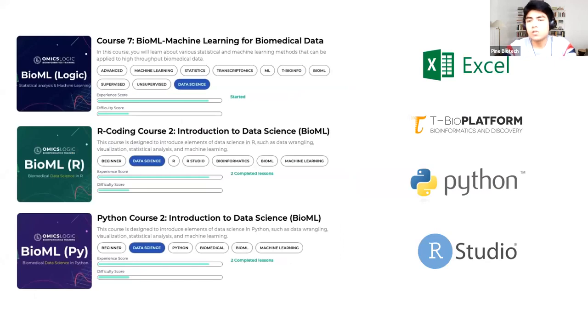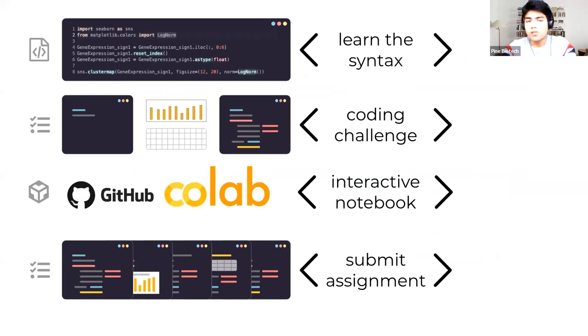These courses introduce you to the concepts of data science in biological sciences. The biomachine learning course introduces the logic behind machine learning and the various types of machine learning tools and algorithms that can be used, including a tutorial on how to use Excel, Python, RStudio, as well as the tBioInfo platform. You can also go beyond these resources and write your own code in a much more limitless way using Jupyter Notebook, Google Colab and GitHub.